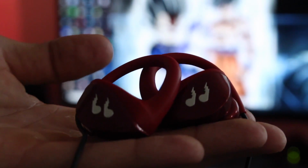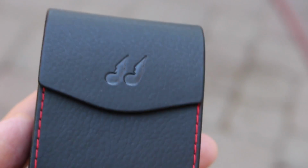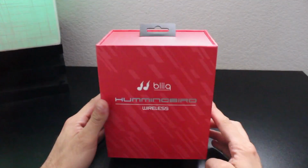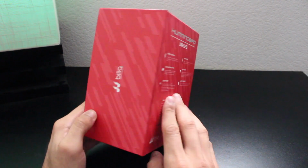So I want to go ahead and share with you guys my personal opinion and experience with them ever since I first got them. The brand itself, honestly, wasn't a company that I was fully familiar with, but after receiving the packaging, it definitely looked promising. And it comes with, surprisingly, a lot of little goodies as well.